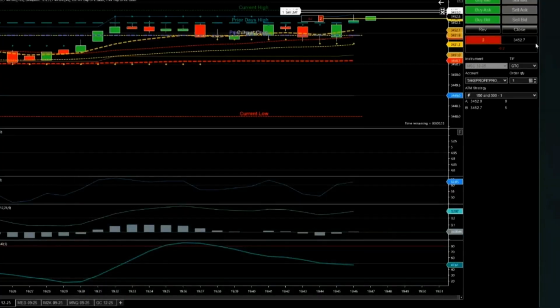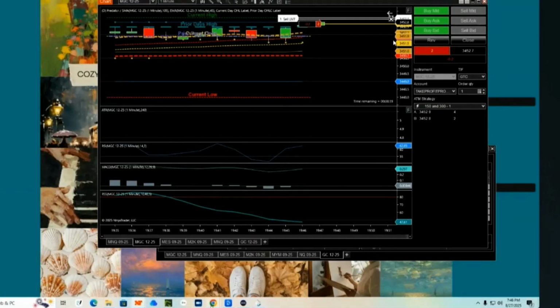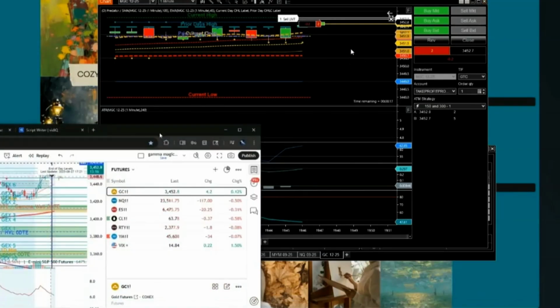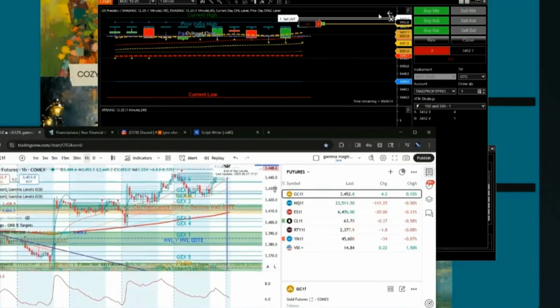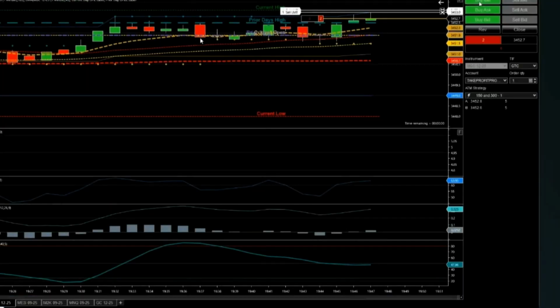It ended up being about a $300 win, 150 on the short and 150 on the long, funded pro accounts. So I'm just trading one at a time, getting one to pay out, and then moving on to the night. You can see we're above the overnight open. Prior day's close, it's that purple and yellow line here.